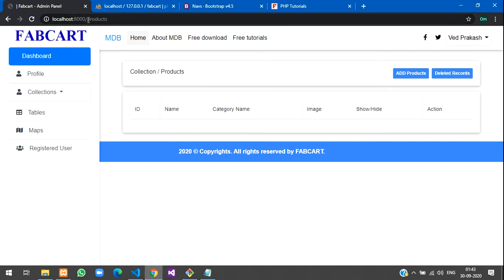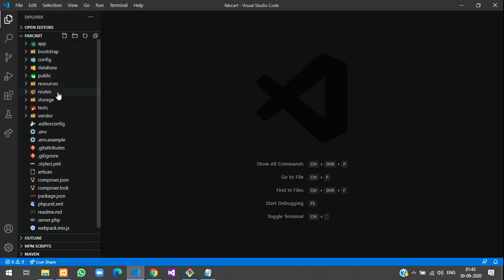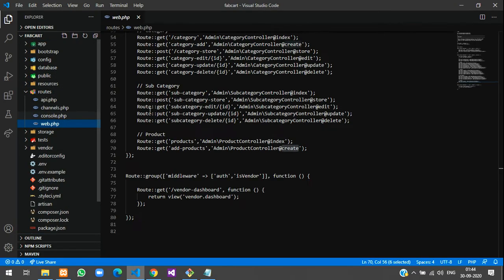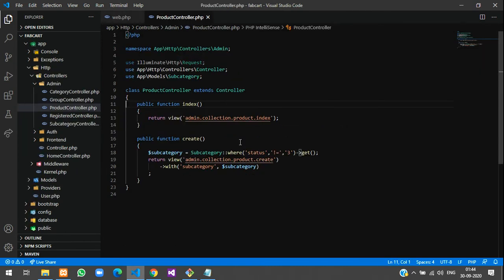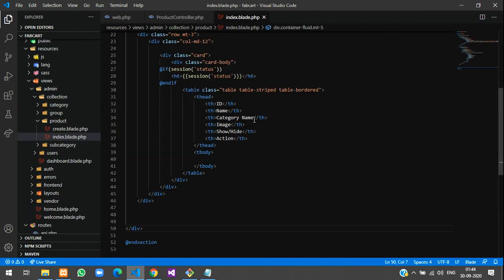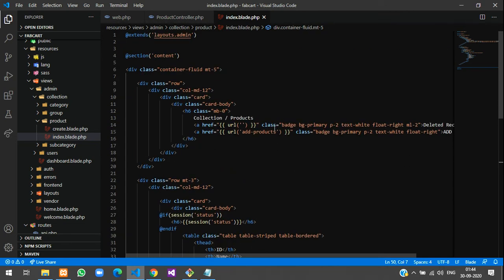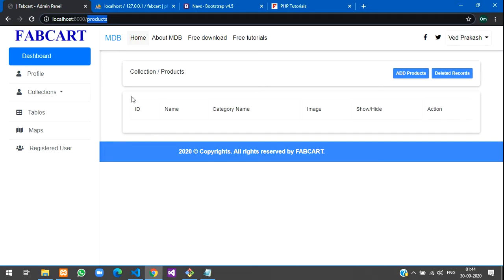To get started you have to use a URL called products. I have already started and built this. Now you have to create a route with the name products and create a controller, product controller, at index you will go. So as simple, we are reaching over here and calling this page to view it, right? Let's go to this page and you can see that the blade file has been called. This is the file right now, the collection products.